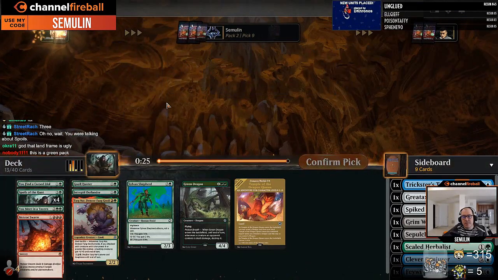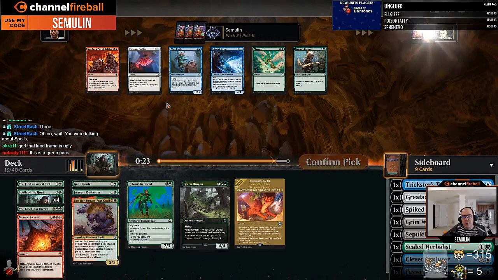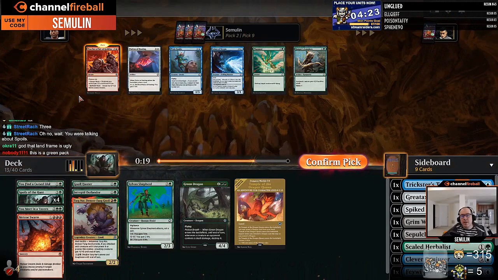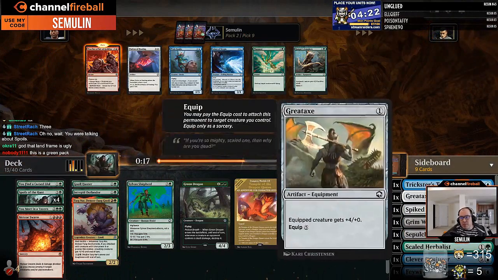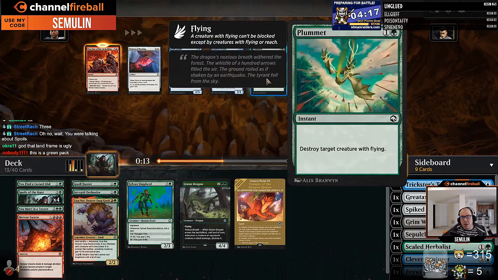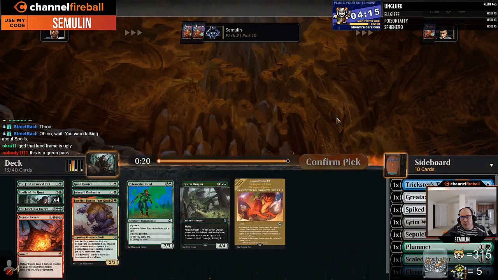Yeah, let's do it. I'm green-red searching for playables. How far off from playables am I? I'm pretty far. Because I want to take this plummet. I'm still taking the plummet. It's too good.